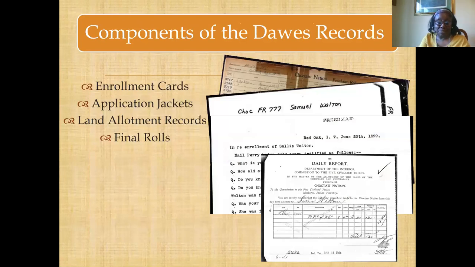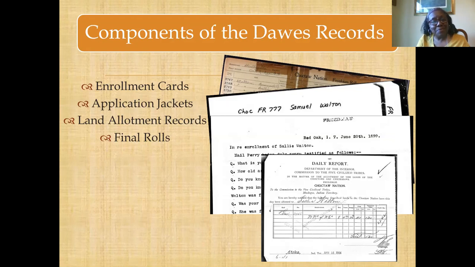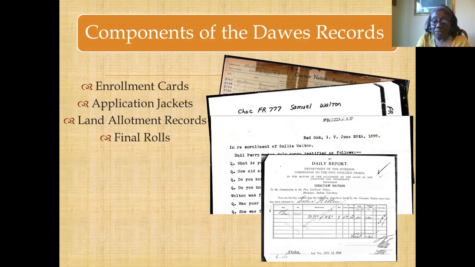There are many components of the records, and it's very important that people look at all of them. You don't just want to find your ancestor's name, their roll number, and stop there. Some people go after a name just to say they can enroll in the Cherokee Nation, and they'll never look at the rest of their family's story. You want to look and find their story. The enrollment cards, the application jackets — that's where you find the actual interview, the actual words of your ancestor. In a sense, you find their voice. You find the actual land allotment records, which give you the actual legal land description, where you can go today and find exactly where they lived and what's there now, and see their names upon the final roll.